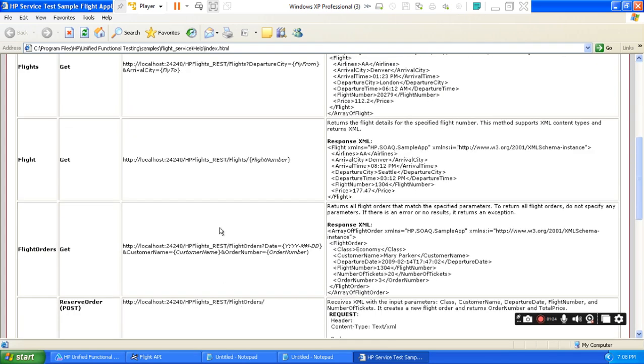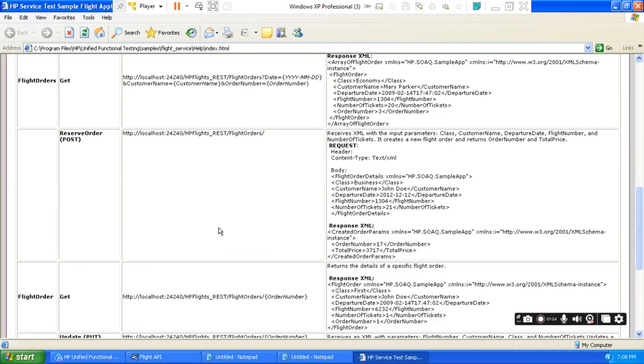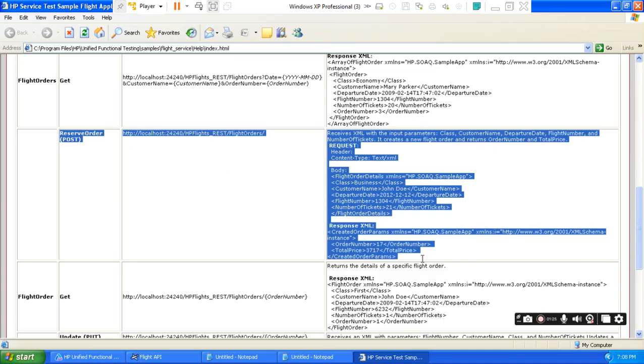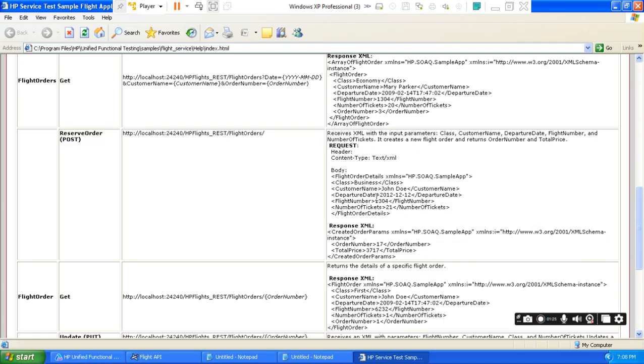Let me see which one I can use. I will use this one. It has the date. There is a requirement that the date has to be at least 2 days in the future from today's date.